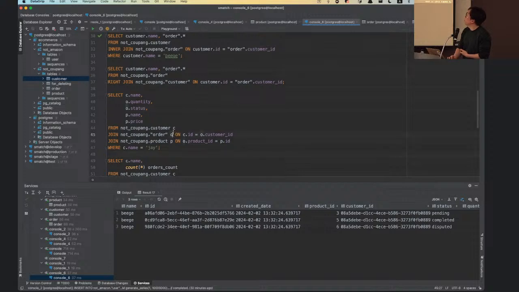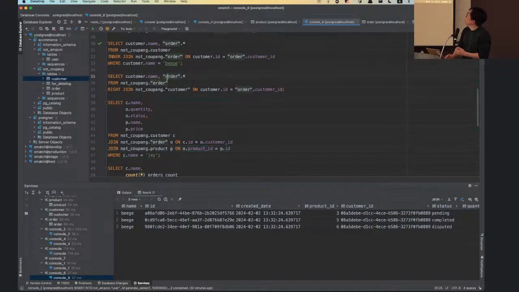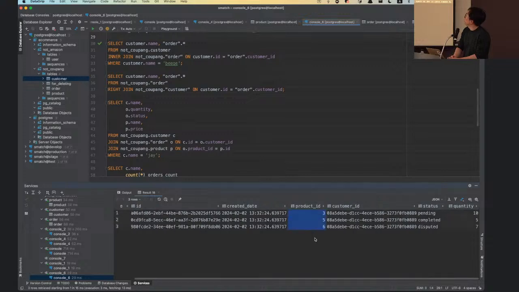From the order and the customer, I will join based on the order's customer ID to the customer's ID table, right? From the order's product ID, I will join to the product's ID table to get all the product data. Because when we did this, it only joined the order and the customer table, right? So we don't know exactly what product they bought. We only know the product ID, right?